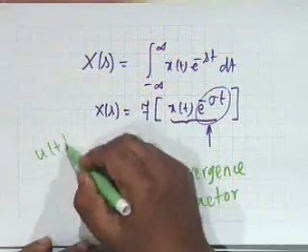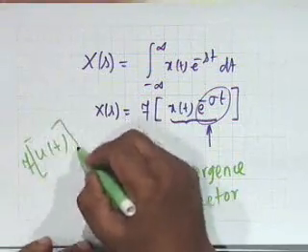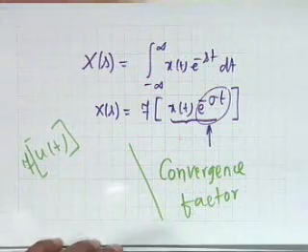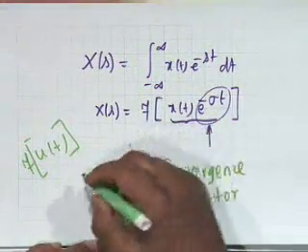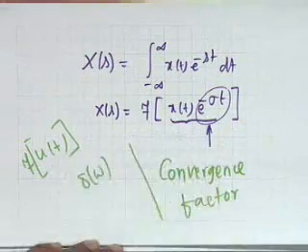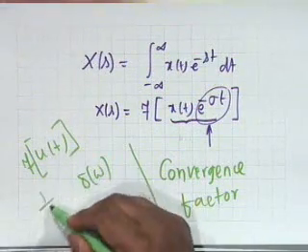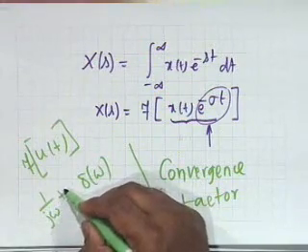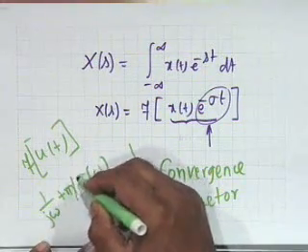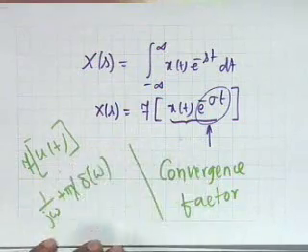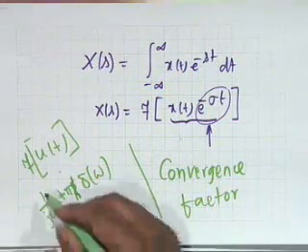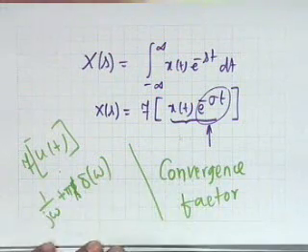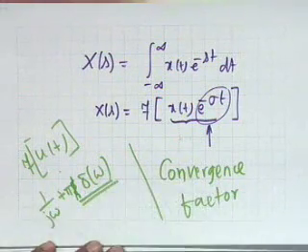For example, one of the functions is u of t. The Fourier transform of u of t in the conventional sense does not exist until you admit the existence of delta omega, and you know that the Fourier transform of u of t is 1 by j omega plus pi times delta omega. All right. So, it is simply 1 by j omega plus pi delta omega. This requires the definition of delta omega.